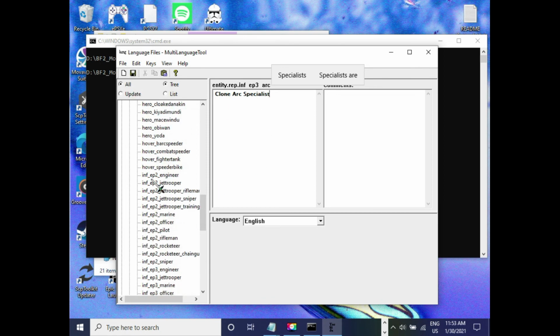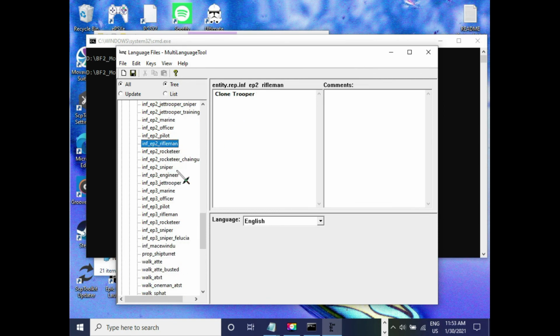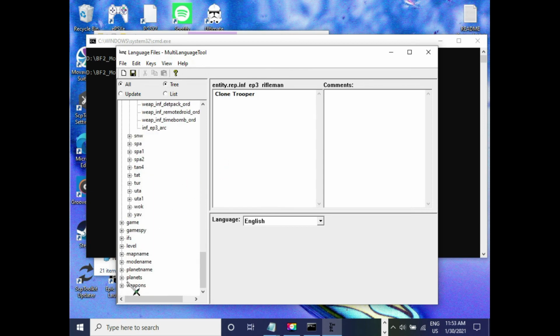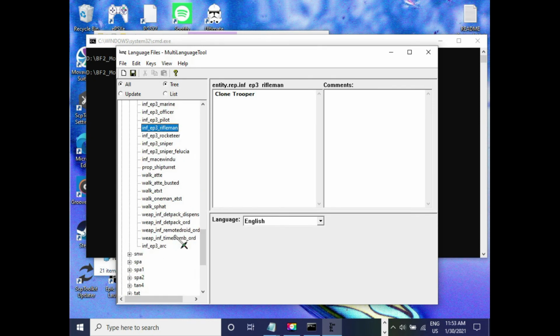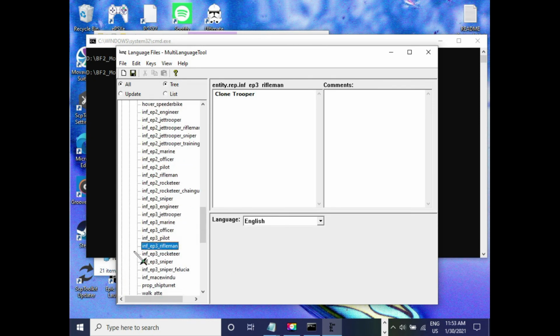Once you have all your changes, you can change the names of other things if you want. For weapons, you just go over to weapons and find the one you want. Once you've done all the changes you want, you click this memory card button right here. Just click save. It does it by itself. It takes a second sometimes, especially if you change a lot of things, and it might even say not responding, but it is. Just give it time.